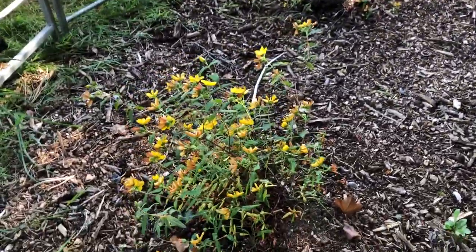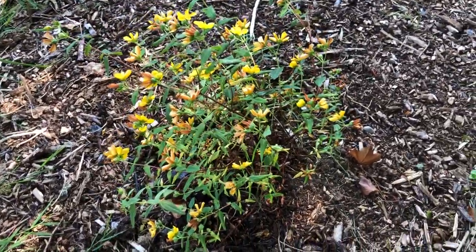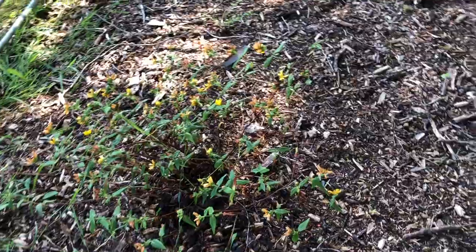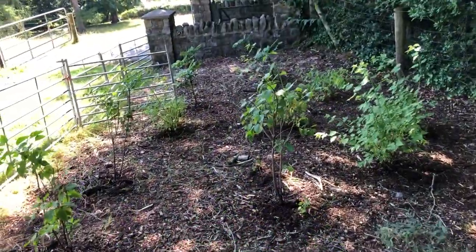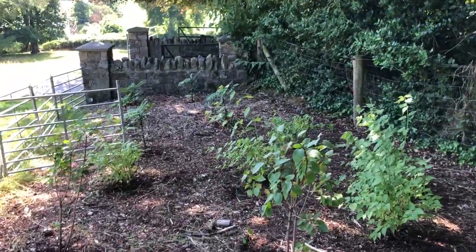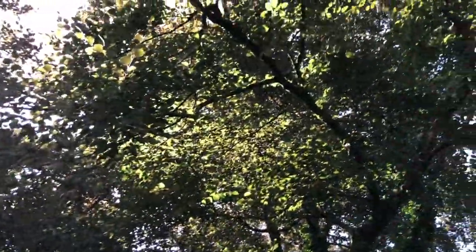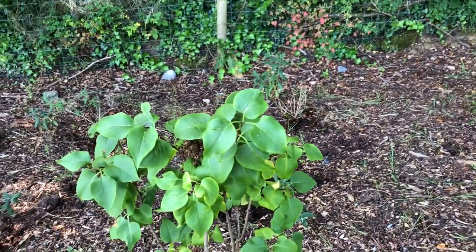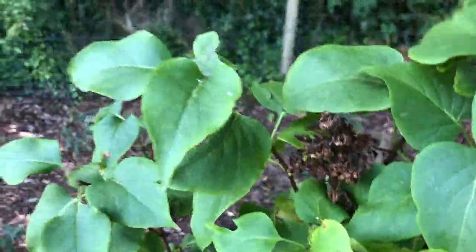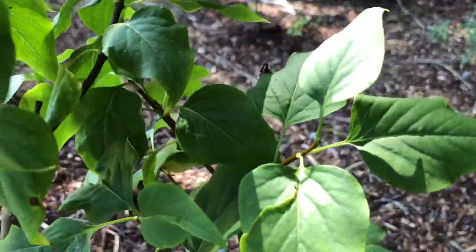We're in sort of drought conditions so I'm watering them. You can see the ground is really well mulched to protect them and keep as much moisture in as possible. I'm watering them because it's been dry for so long — the big trees will have been sucking all the moisture from the ground deep down. This way these freshly planted guys will be able to have a sup of water. They're looking fine because they're so well mulched; there's no evidence that the drought is affecting them.